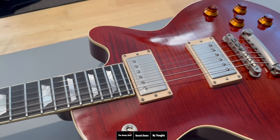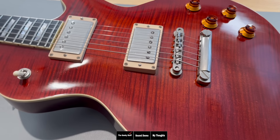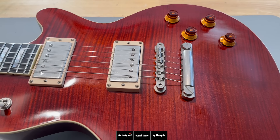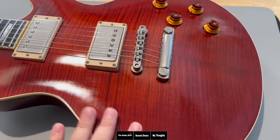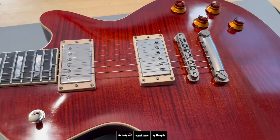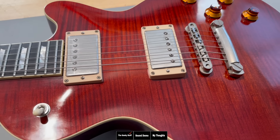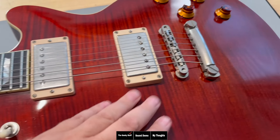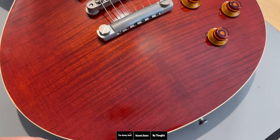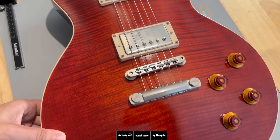The color on this model is called Vintage Classic, which looks a little red, and it is red in person. The finish they're using is called True Tone Vintage Gloss. Eastman uses varnish on some guitars, but this one uses something different — they can ship this year round. Something important to point out is this is a two-piece maple cap that's been bookmatched, and I think it's been beautifully done — the kind of matching you'd see on a custom shop Gibson or a Collings guitar.